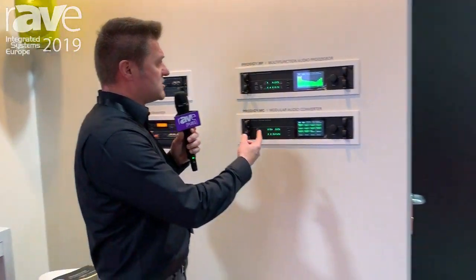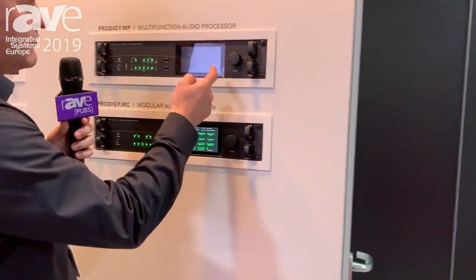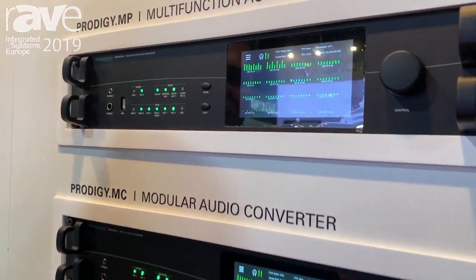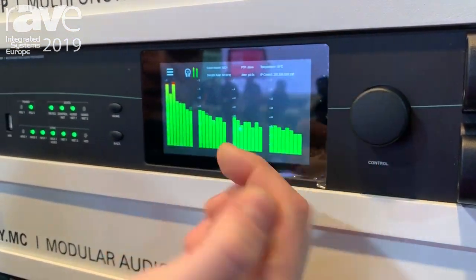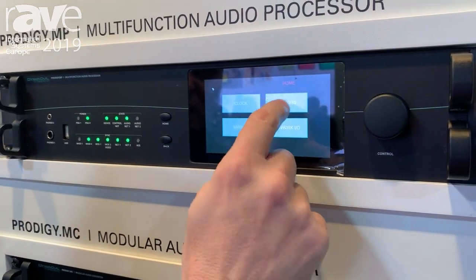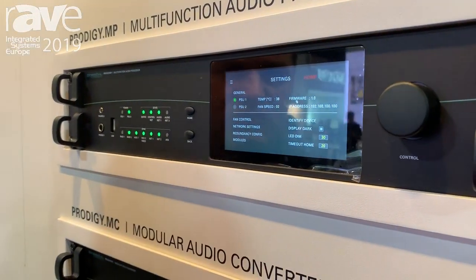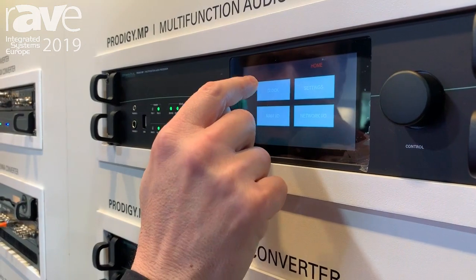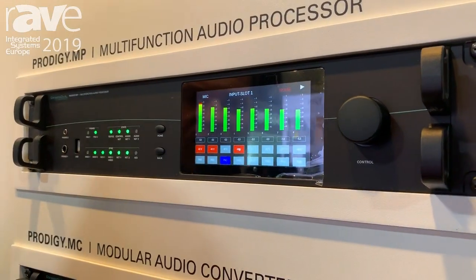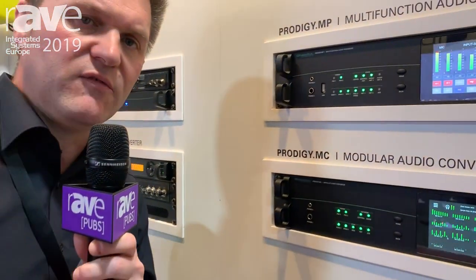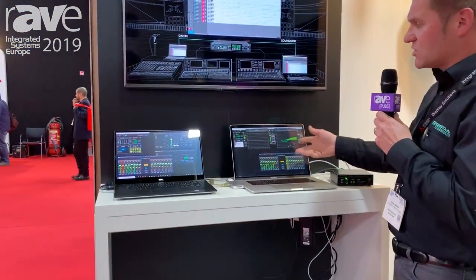The control of the device can be done in three different ways. The first and the easy one is to use the embedded touchscreen, which also has multi-touch functions. So this is the very quickest way to control the device. You can get to the settings, get the IP address information, check the level of the devices, switch on and off phantom power or a pad and stuff like that. The second way of controlling the device is via a web browser and with JavaScript commands. And the third way, and the most comprehensive and coherent one, is to use Globcon.